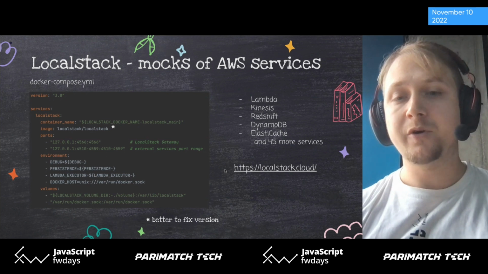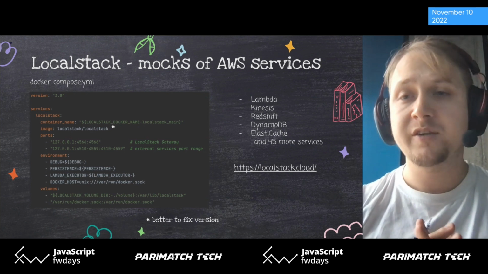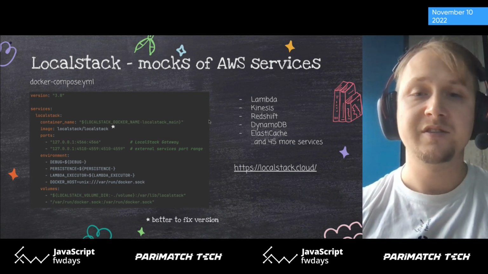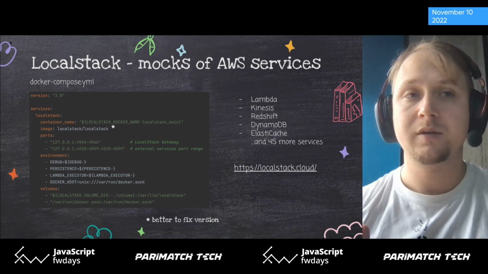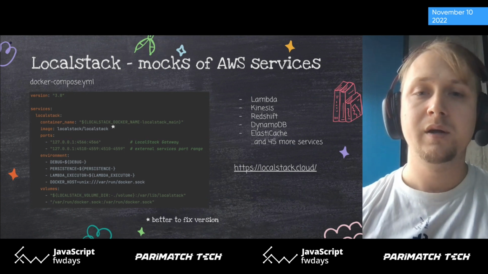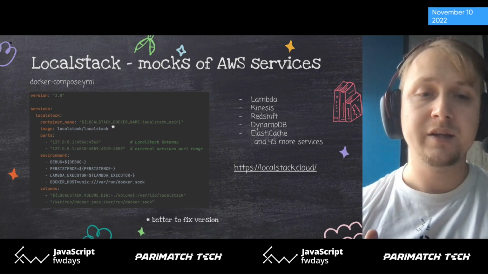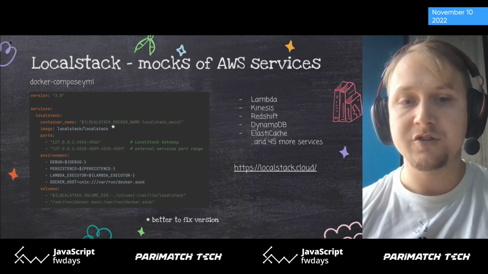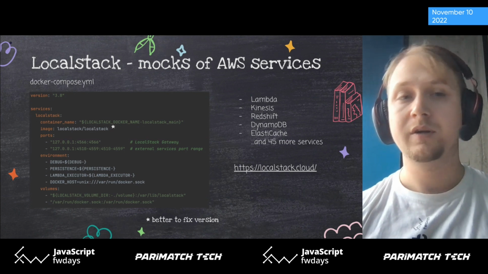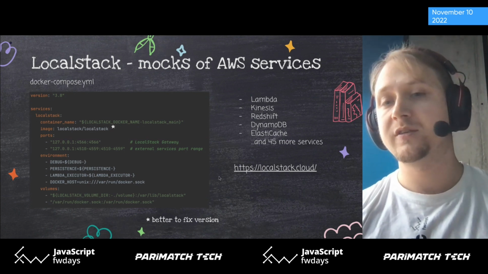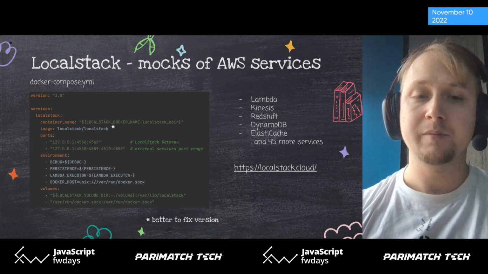But yeah, I said before that mocks are not good for a lot of scenarios. But for AWS services, I think LocalStack is good to use because it's community driven. So it keeps up to date with the community, and also in AWS, you have an option to fix the API version that you're using. So most likely you'll not hit breaking changes at all. I highly recommend checking it out. I'm not going to drill down into it, but just so you know, you can use up to 49 different services from this project.